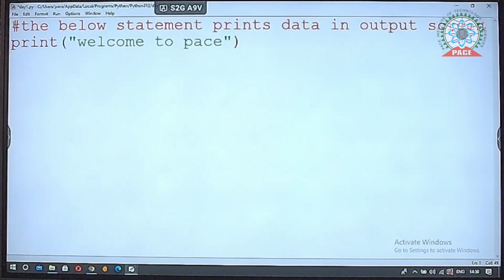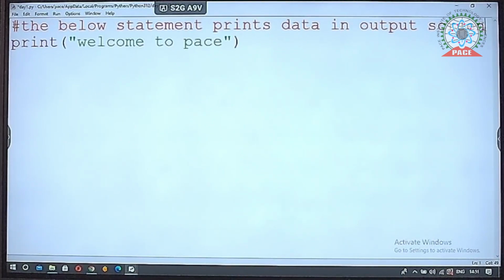Second point is comment lines are not executed by either the compiler or the interpreter. Suppose you wrote 10 lines of code in your file. You want to skip some lines in that program. At that time, you use comment lines.